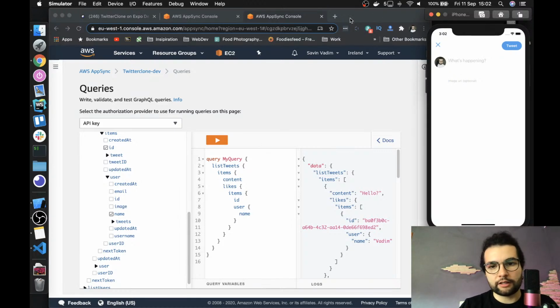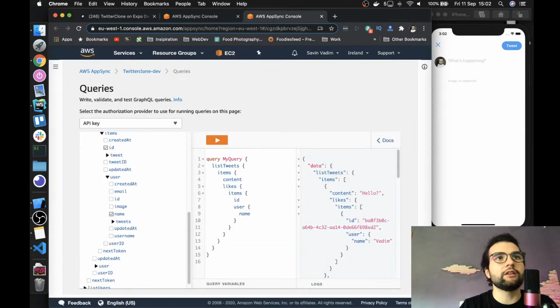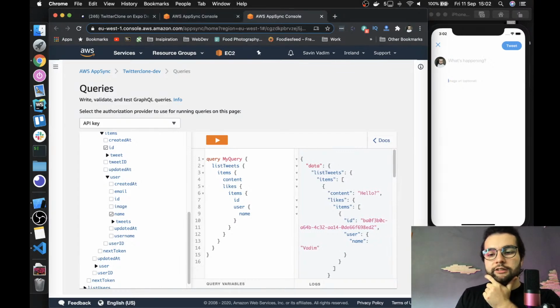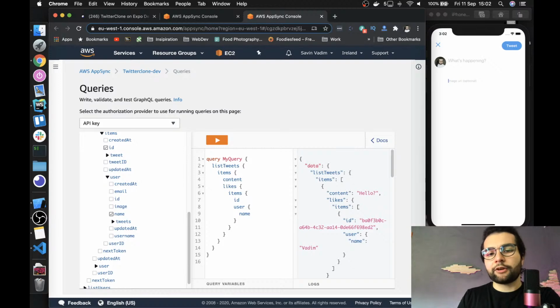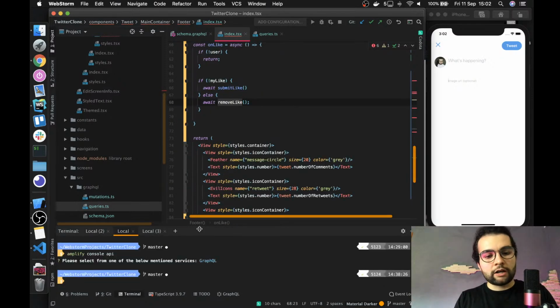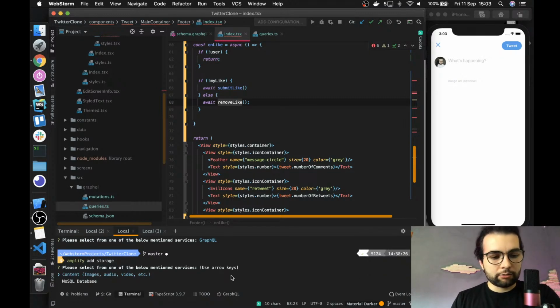So, let me gather my thoughts and remember what we have to do. I didn't work a lot with the storage solution for AWS Amplify, so it's gonna be interesting, but it's nothing hard. And of course, every time we need to add a new service into Amplify, we're gonna call amplify add storage. It will ask us a couple of questions, like what type of content we will need: images, audio, video, or NoSQL database. We're gonna go with content.